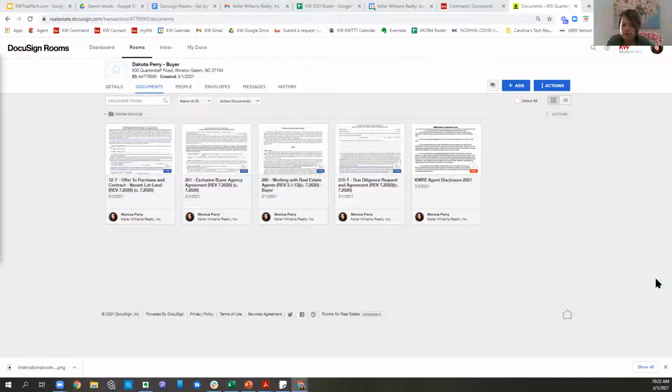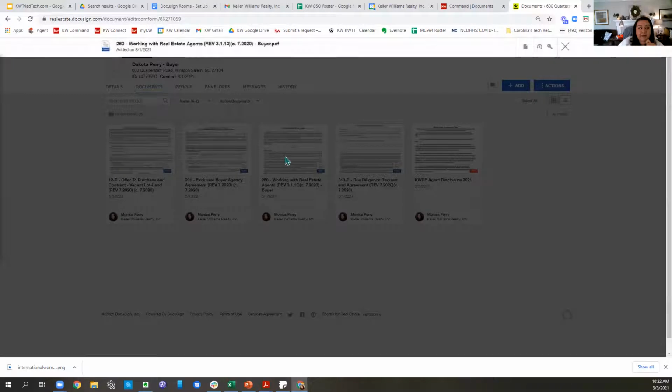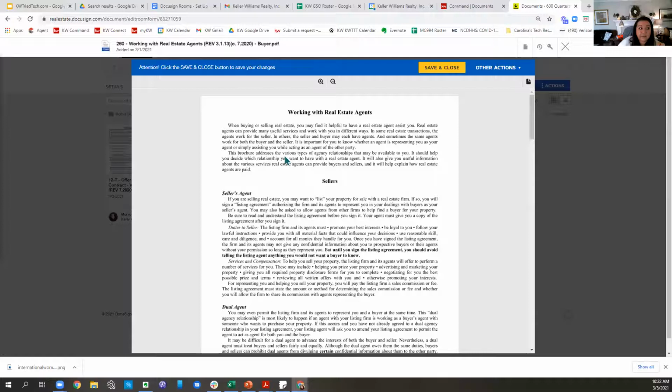So you're saying whatever form you fill out first, let's say you do working with real estate agents, it'll fill the permanent stuff like your office address and everything else into the other forms automatically? Well, the working with real estate agents doesn't have your office address. It only has your name as the broker and your license number. The bigger forms, like the buyer agency, have your name, your license number, your brokerage name, your brokerage license number, your brokerage address, phone numbers, all that stuff, because it's got more details at the bottom.